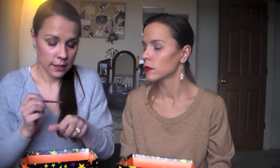Yeah, it's good. Alright, so the next ones I'm going to talk about are my lip liners. Ooh, I grabbed the wrong one. Whoops. But that's okay. I'm going to talk about Jordana lip liners, the easy liners for lips. This one is in Tawny, and then I also have Rock and Rose. These things are really nice.